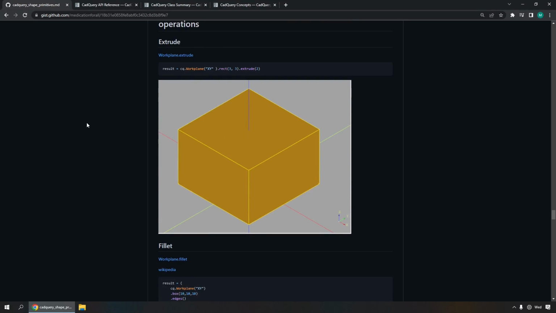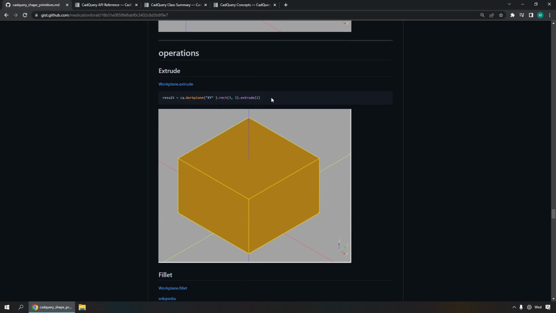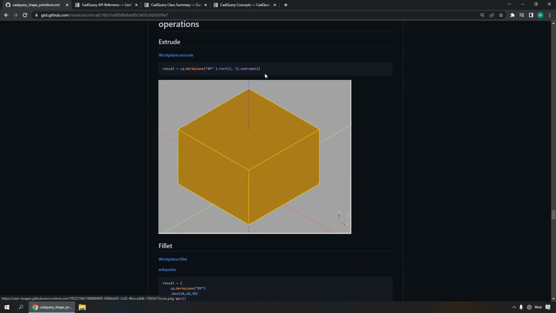Then we get into operations. So extrude, we just showed off a little bit, working off of a polyline. You can also do it with any of the wire shapes, so the 2D primitives, the rect, the circle, pretty much any of the wires, as long as it forms a closed shape.